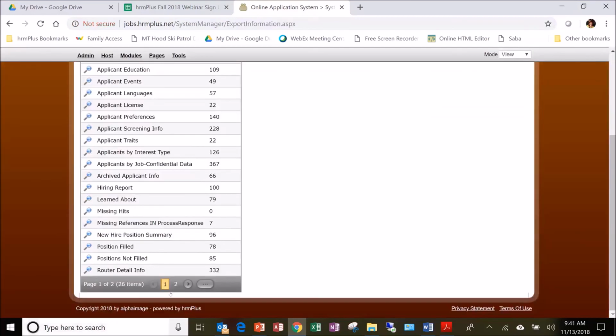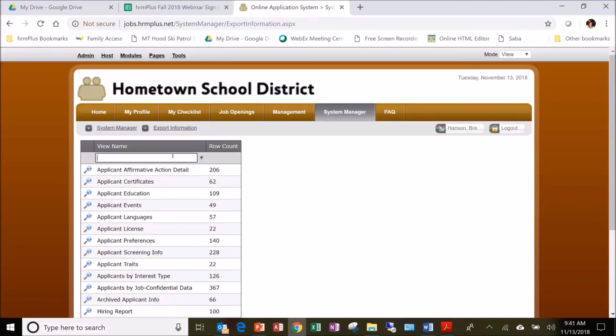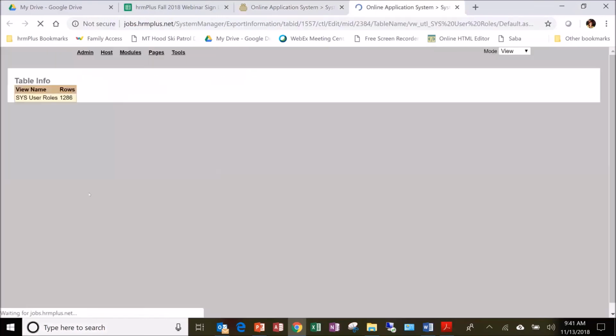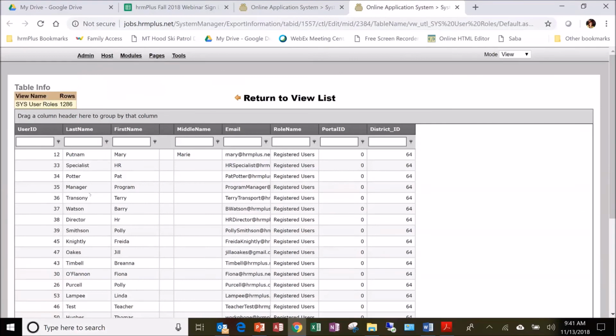And there is a report. It's on tab 2, or if you know the name of it, you can start typing it. And that report is called User Roles. And every site has it. Every portal has it. So it doesn't matter which portal you're on, this export lives there. The key to know is how to sort it and how to use it.